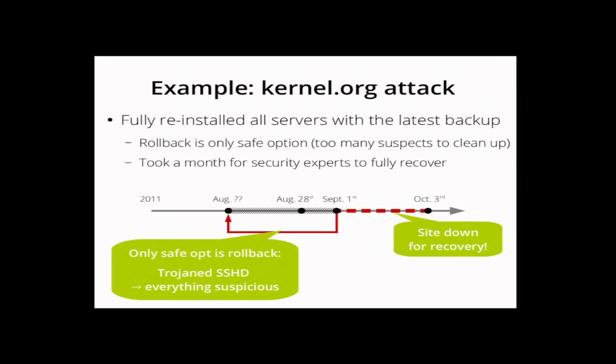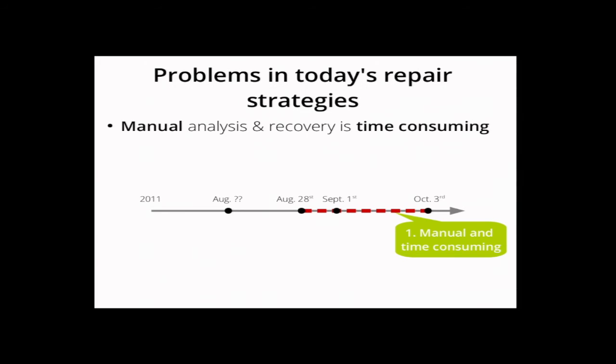Unfortunately, recovering itself is not that easy. Even for security experts, it took about a month to fully recover from this attack. Of course, during that time, the site went down and was unavailable for public use. Let's think about what the problems are in today's repair strategy. We often see this pattern in the real world. First of all, because we manually analyze the attack, the recovery process becomes tedious and time-consuming.